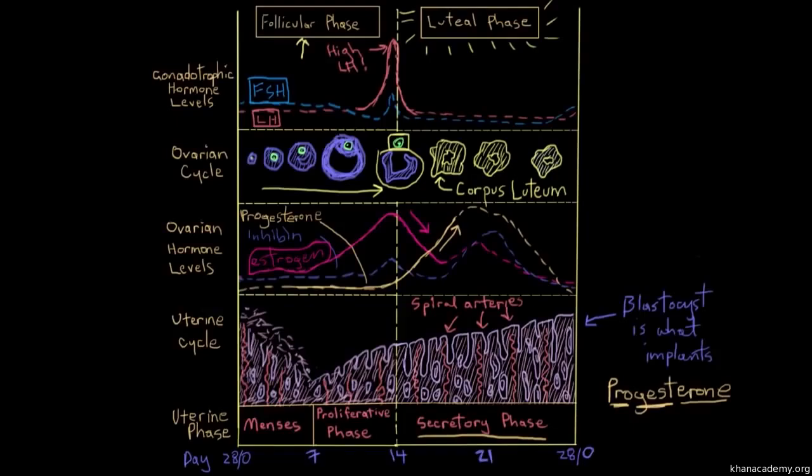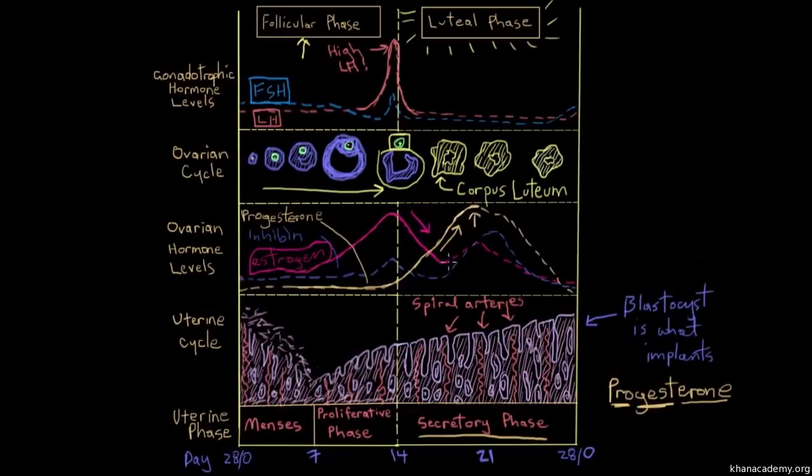Since we really want that nice hospitable environment for gestation, the corpus luteum produces lots and lots of progesterone. And by the way, there's still a reasonable amount of estrogen around, and it's really both the little bit of estrogen plus the lots of progesterone that helps to ready the endometrium for pregnancy. The corpus luteum's hormones are doing other things too, though.